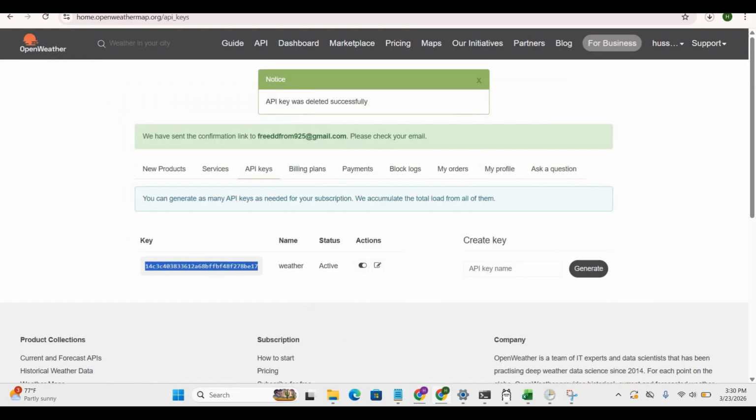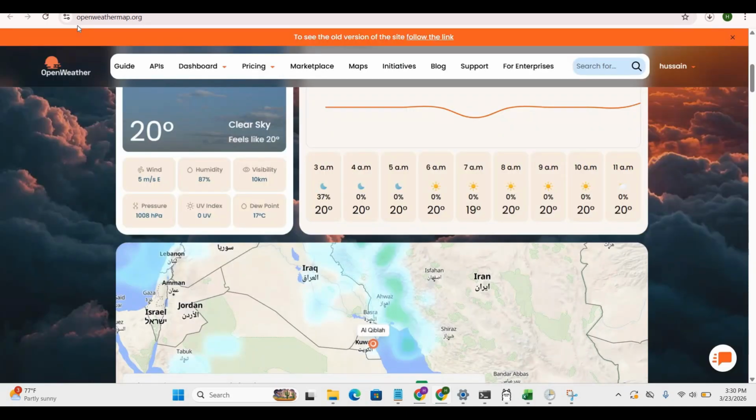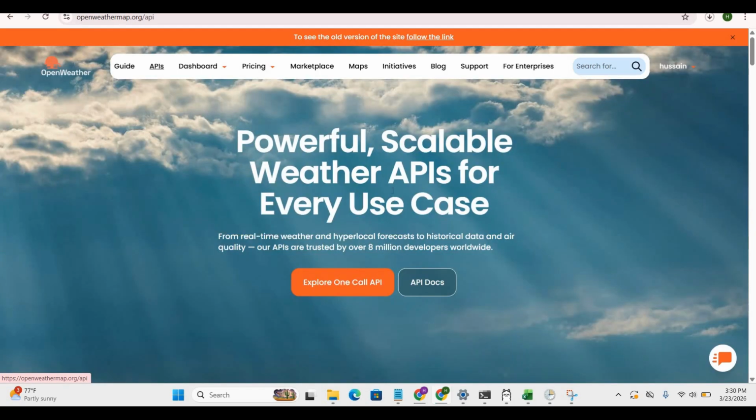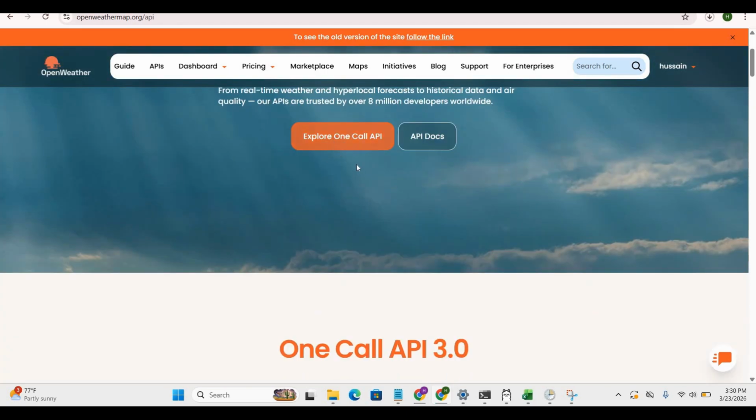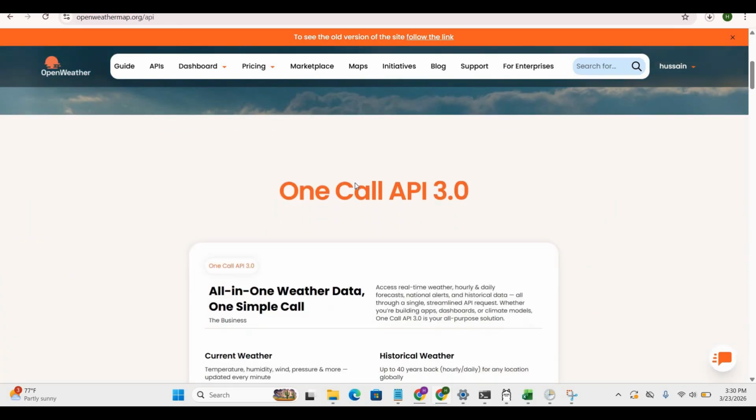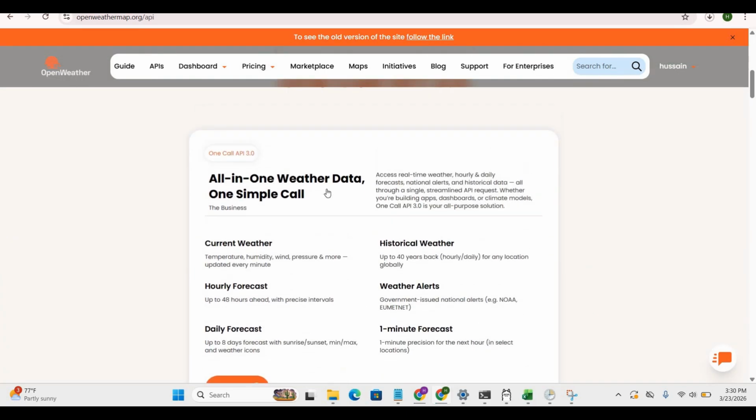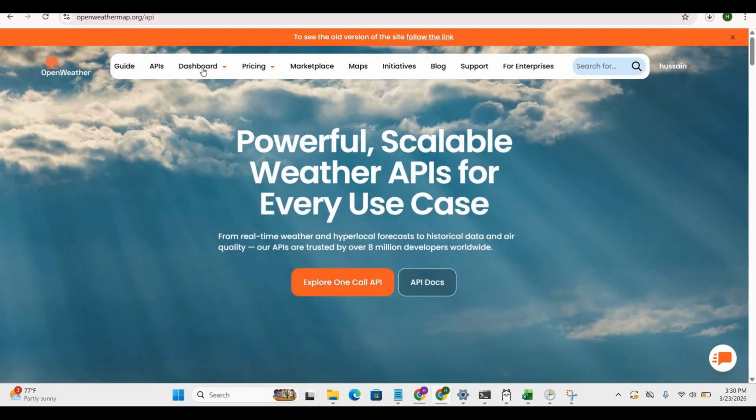You click on APIs, and you can explore one API, and under that you can find the API as well. If you have any issues with that, just search on Google, you get better information.